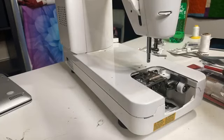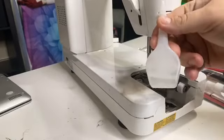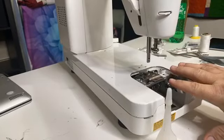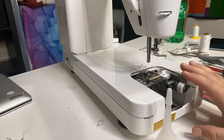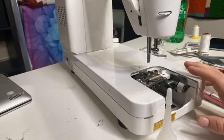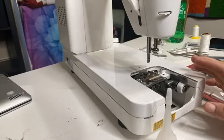So, here's what I am starting out with. This is the oil that came with my machine. This is what Juki recommends. So, if you have a machine like this that needs oil, you want to make sure you're using the proper oil for it. You don't want to just use whatever, okay? So find out what your machine recommends. Normally it's just general sewing machine oil. So you want to make sure you're using that.